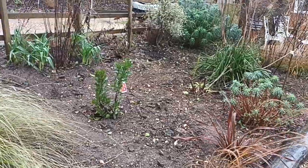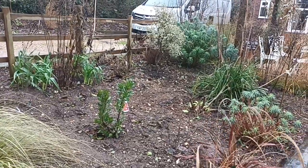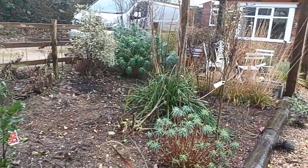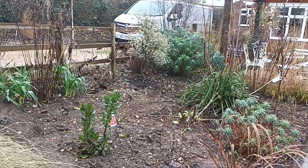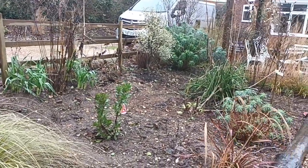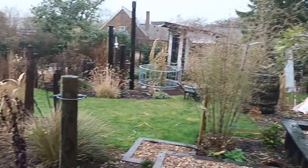Because the shrub that was already in there was a spirea of some description. And I think it was Gutifolia. But it wasn't doing very well there. So I decided it had to come out. And it has come out. That's going to be far better over time, believe me. That'll look really, really nice. But by then I might have changed it again. Who knows? And we'll pan around again.